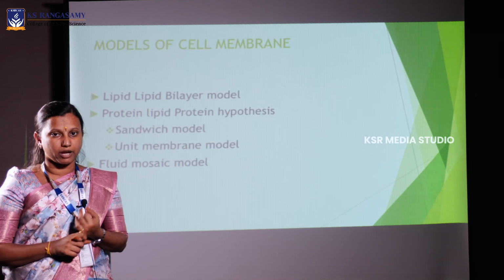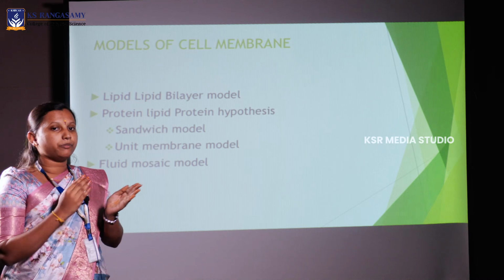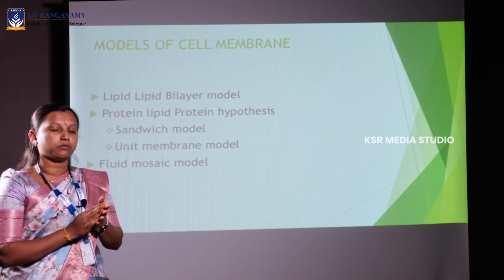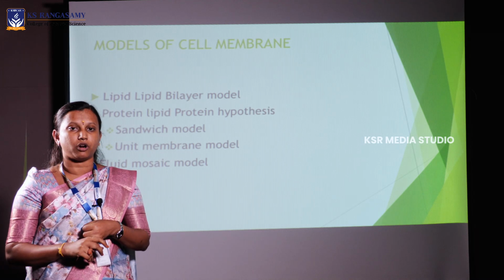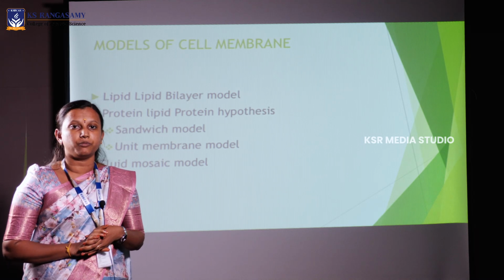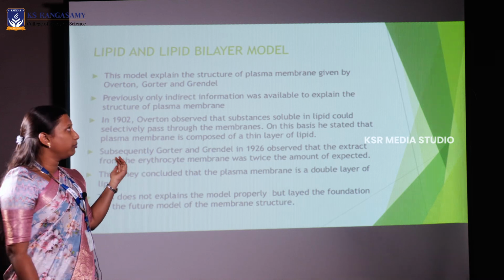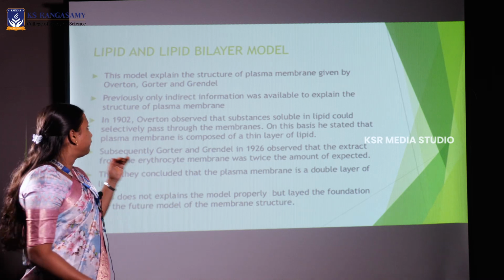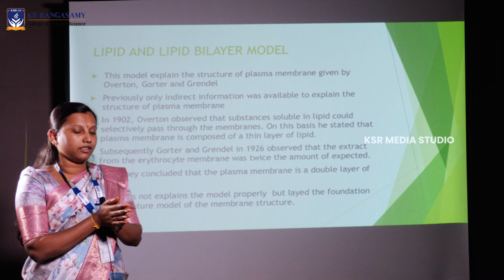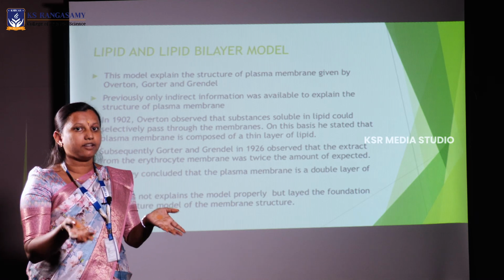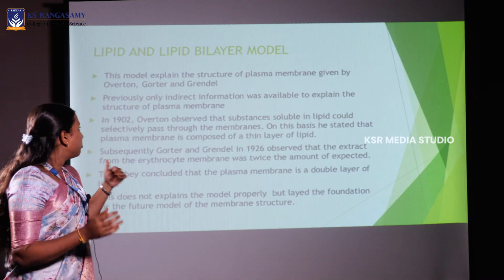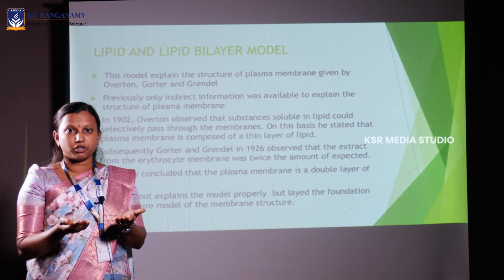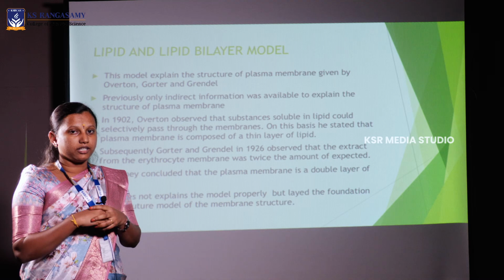We have the lipid bilayer model and the protein hypothesis. In the protein hypothesis we are going to see two models: one is the sandwich model and another is the unit membrane model. Then we are going to discuss the fluid mosaic model. Now we are going to discuss the lipid bilayer model. At first, this model explained the structure of the plasma membrane, in which the cell is surrounded by a cell membrane. Previously, no direct information about the cell membrane was available.